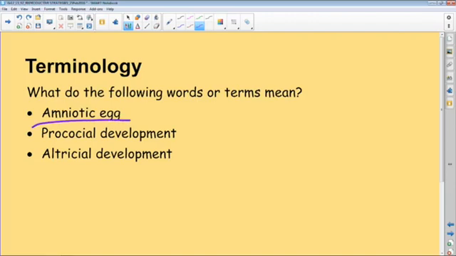The next few terminology words, we're making it easier and difficult at the same time. Okay, so the first one we're going to have a look at is amniotic egg. Now that one's cool. Then you're going to get your precocial development, and then you get your altricial development. Now those two are quite cool. You need to think. They're words that you haven't heard before. They're very, very difficult. Let's see how good you are. I'm throwing you in the deep end, and let's see if you can swim. I'm going to give you 2 minutes for that. Ready? Off you go.